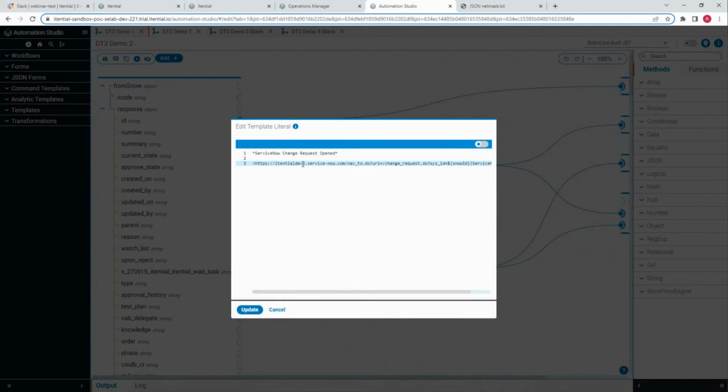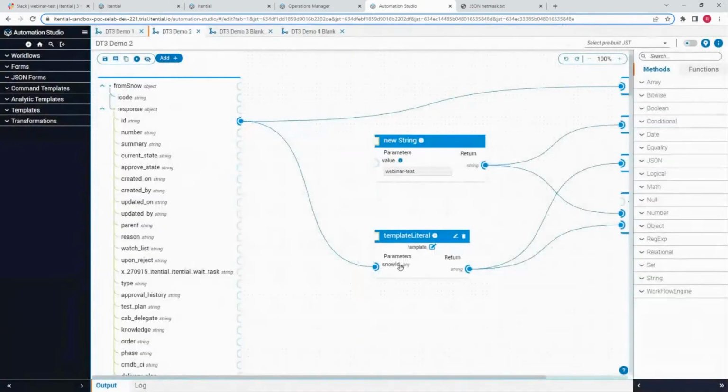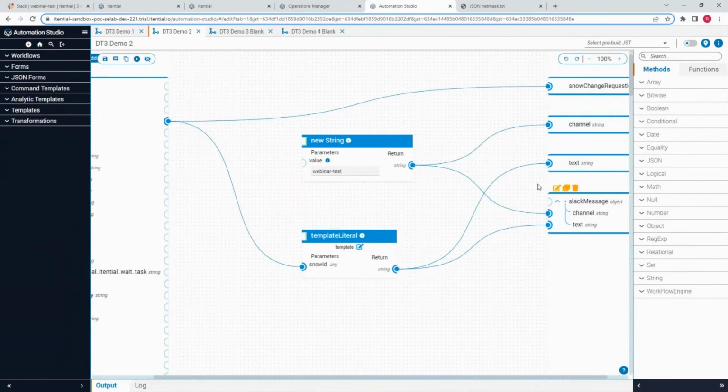And now that I know the format for Slack in template literal, all I did was input the URL for our ServiceNow instance, and I created a variable using that variable syntax here, $, and then within curly braces, gave it a variable name, the ServiceNow ID. When I did that, it created a variable here that now can be mapped into the ServiceNow ID, which gets rendered into the template, which now gets passed back to some variables that'll be used by Slack to post the message.